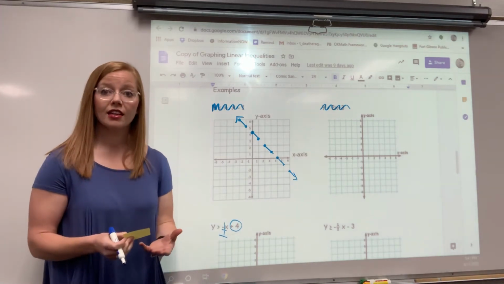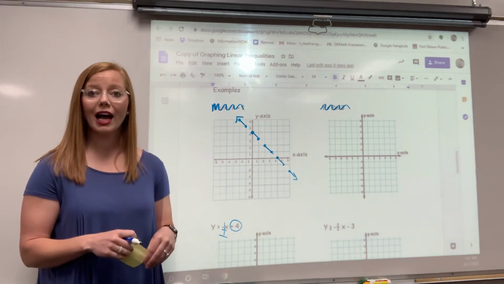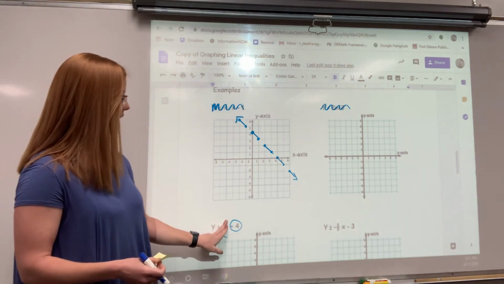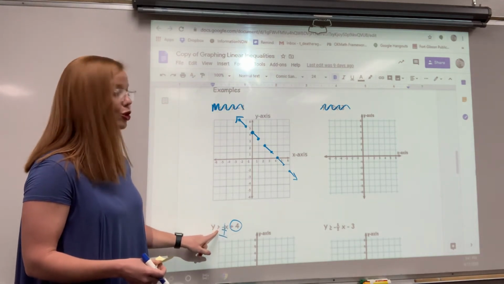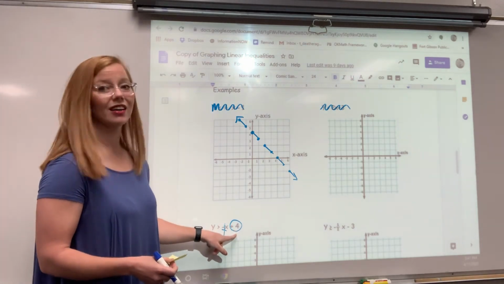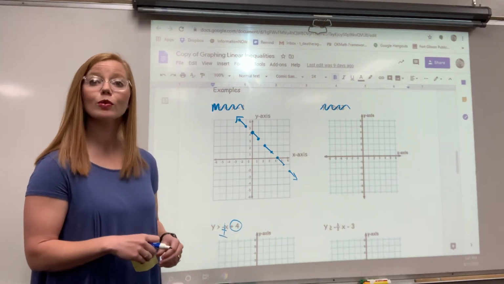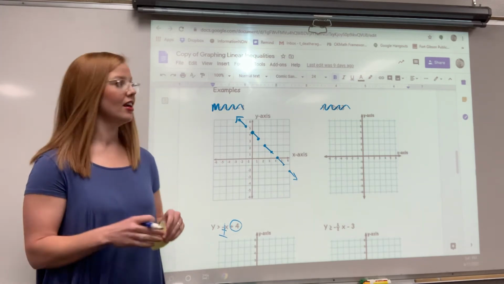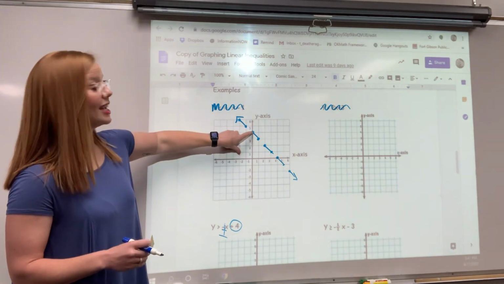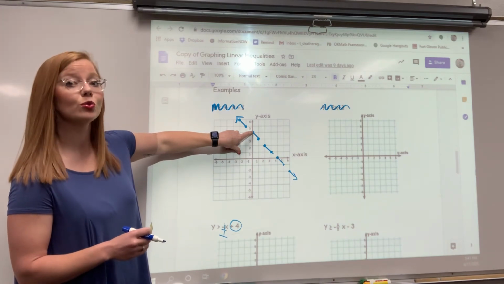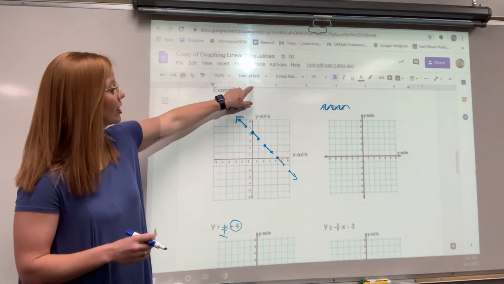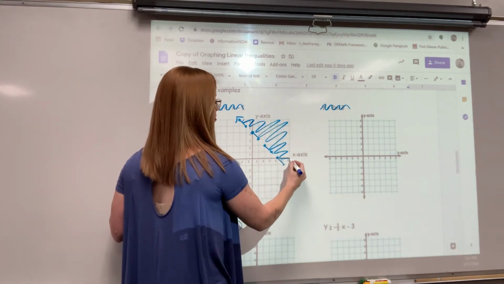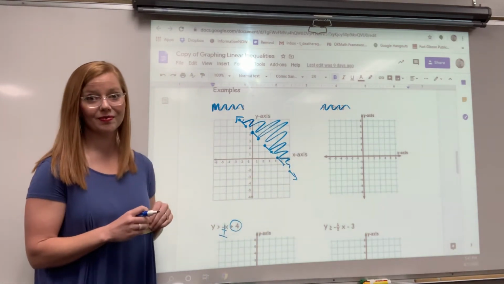Now for the shading. Always take it back to your y-intercept. It just makes it a little bit easier. If I cover up those x's, I want the y's greater than 4. Give me some examples of y's greater than 4, like 5, 6, 10. Here's where y is 4. The numbers greater than that are going to be up here. So that means everything on this side of the line is going to be shaded.